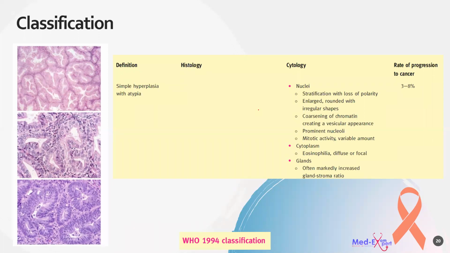When we find these cytological changes, abnormalities in the shape and in the arrangement of the nuclei, condensed and coarse chromatin material, prominent nuclei, thickened nuclear membrane, mitotic activity, eosinophilic cytoplasm, all these are warning signs. We have to take it very carefully and cautiously, okay? And of course, the rate of progression to cancer is more with the atypical features, like we are going to mention later on.